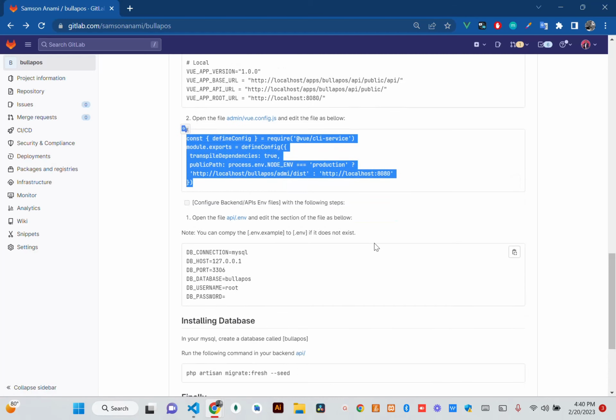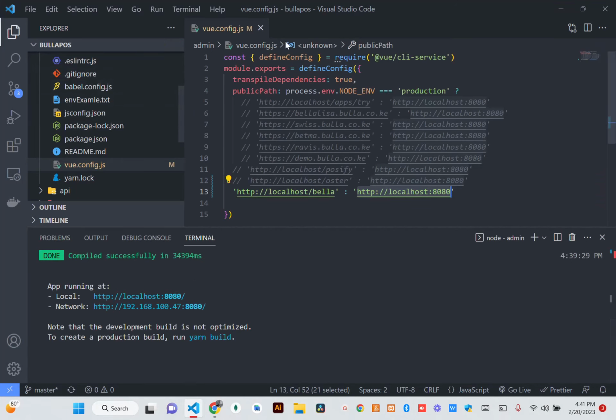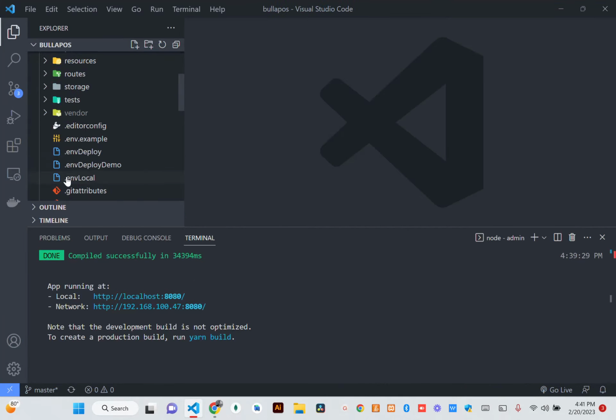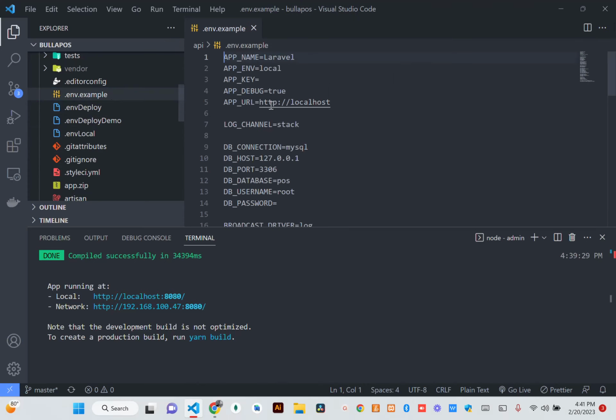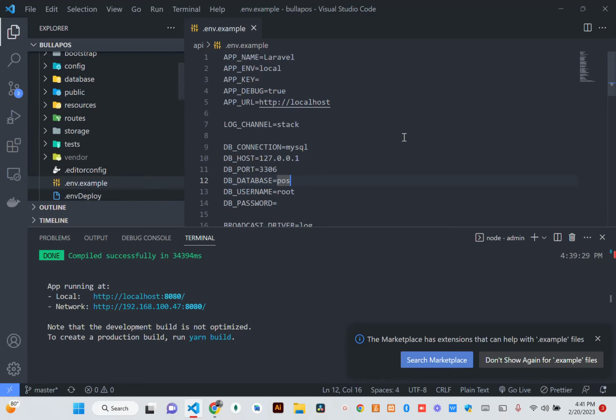So those two. So just what you need to do is just copy this and paste it in that view.config file. And that's it. Now for the backend, we need to also ensure that the backend runs. So you go to API, let's configure the database on the API after we run composer update. So you just go to this API folder, find the .env. So you might find this deploy demo, deploy local. So you might copy either of these or even use this example.env.